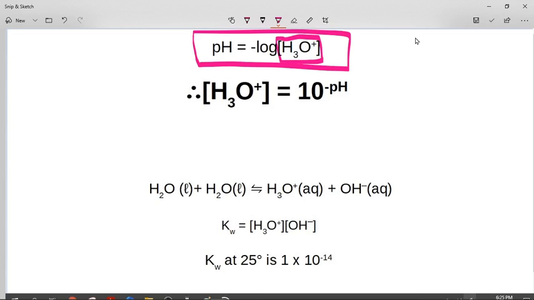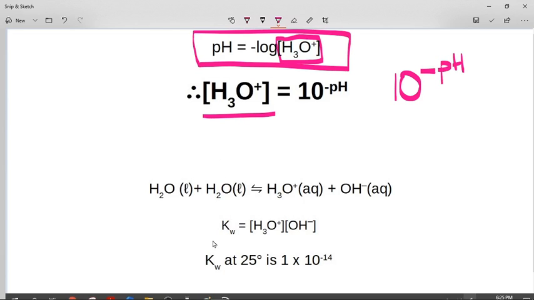pH. However, most of the time they're more likely to give you the pH in the question and ask you to calculate the hydronium ion concentration. So all that you have to do is substitute in. You have to do the inverse operation of logging, which is raising to a power. So you literally take whatever the value is in the question, and then you get your calculator and you say 10 to the power of negative pH, whatever the value was given in the question.